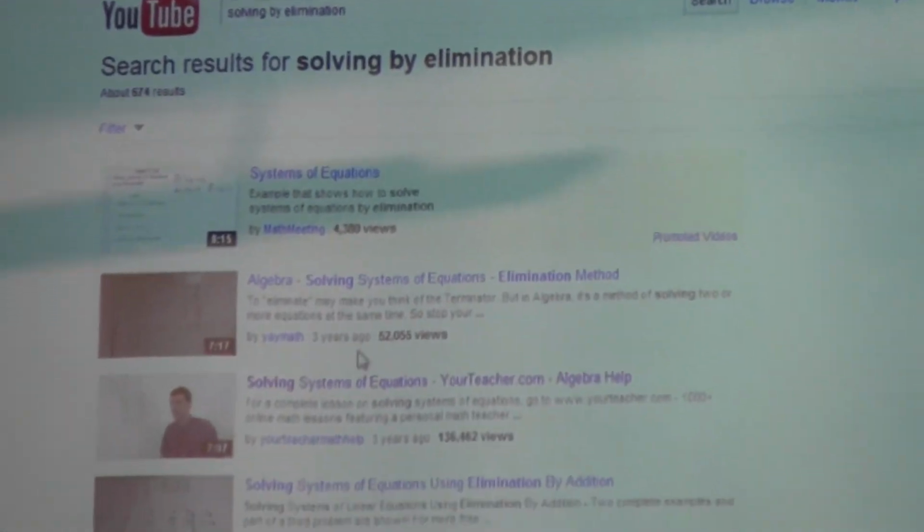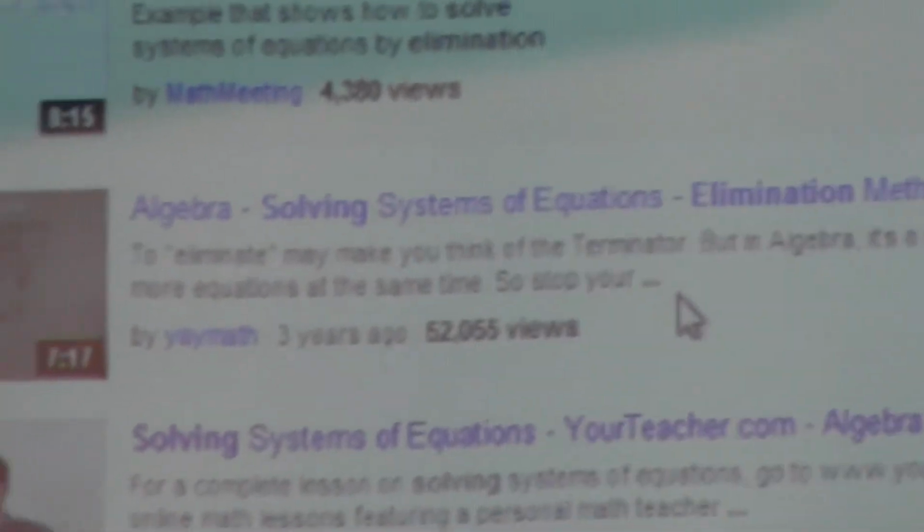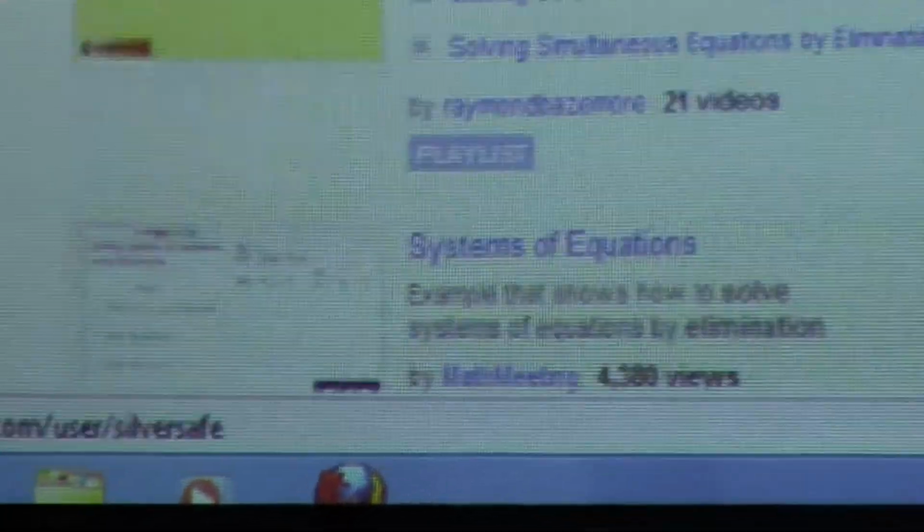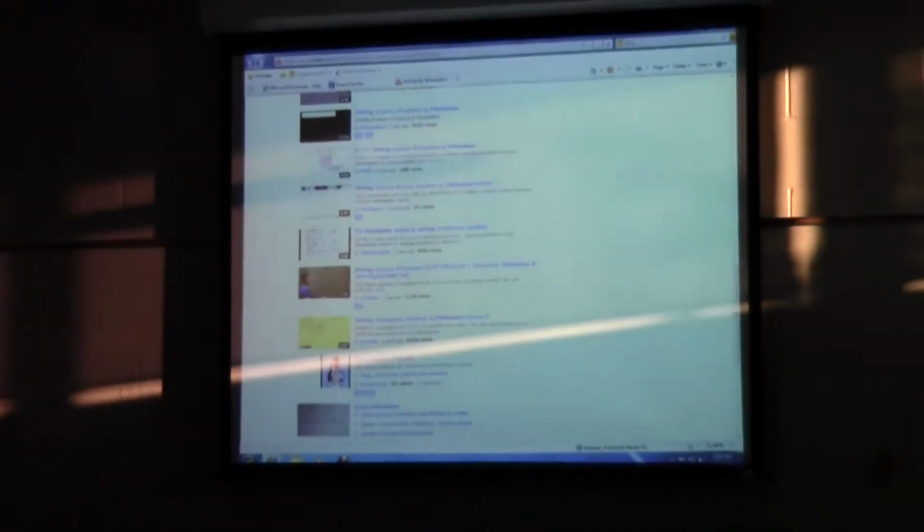No. But look at how many come up. Solving by elimination. This one looks exciting because it says you might think about the Terminator, and I thought that was an impressive little take, but it was 7 minutes, and I'm not willing to look for 7 minutes. 8 minutes, no. 9 minutes, no. Oh, there's another 250. I'm going to look at that one if I was you. You know, but look at all of them. They just keep going and going and down to there with whatever the little penguin is. But then there's some more things down here.